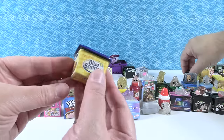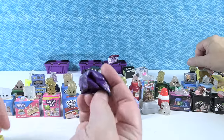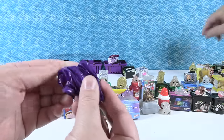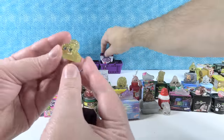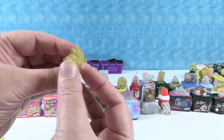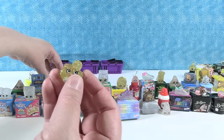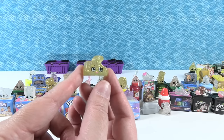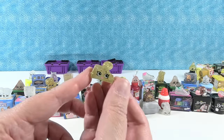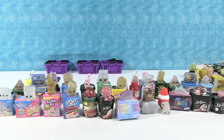Okay, Blue Bonnet Butter. There's some pancakes on the package there. Butter on pancakes is quite delicious. It is. Okay, here's our little pat of butter. It's super duper cute. Blue Bonnet Butter. Yep. Butter. Where do you have butter? All right, the Boom Chicka Pop was called Popsy Pals. Okay. This butter is like a whole stick of butter. I don't see the butter. Butter. It's right down there. Oh, there you go. Mary Lou Blue. Mary Lou Blue. You also have a Frosted Flake box over there you're going to have to give me. There you go.